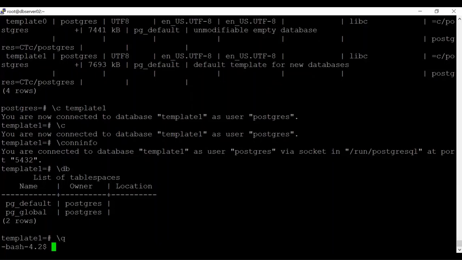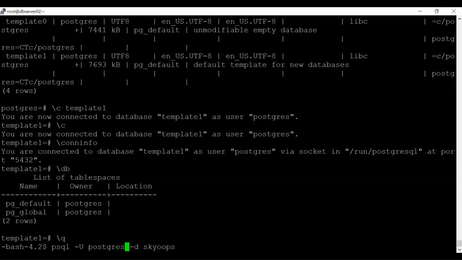Now we can see different psql options. For example, if you want to connect to a specific database with a specific user, you can just mention -U. For example, you have a user called Sky and you want to connect to database SkyOps. You can just connect, but I don't have this user, so for now I'm just connecting like this.